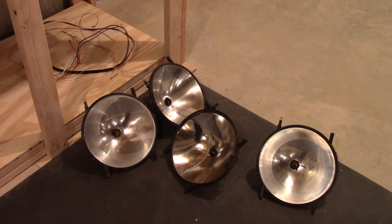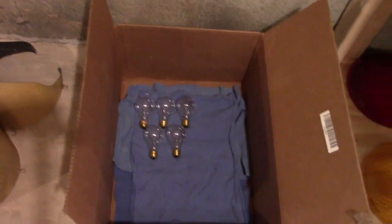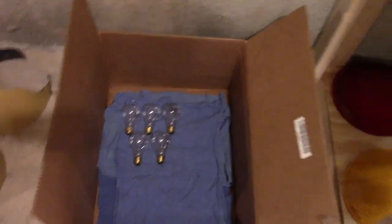Well, actually, I had no problem getting those bulbs out of there at all. That was actually pretty good. And I put them safely in the box on the rags right here. I did put them in order. It's red, yellow, green, yellow arrow, green arrow. So those will sit there for a while, and I know which one is which.